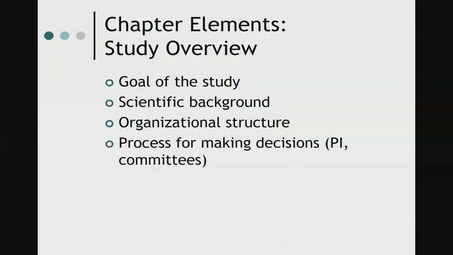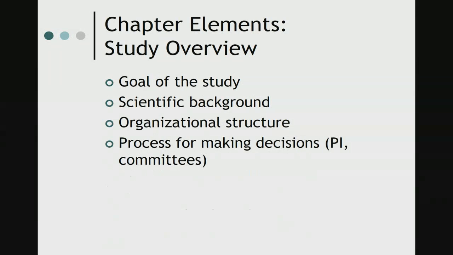So in the study overview, you want everybody to know why you are doing the study. So the goal, what are you trying to accomplish? Then you do still want to give some background. So it's your whole background and significance section that you would have either in a paper or in a grant. You're giving the historical reason for why you're doing this study.